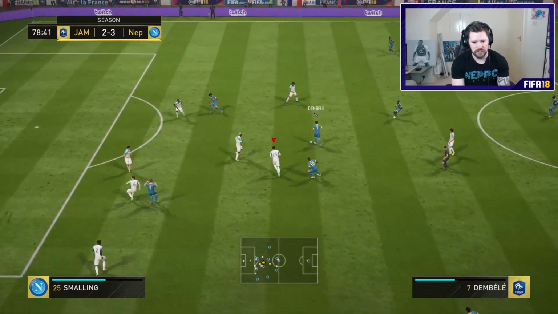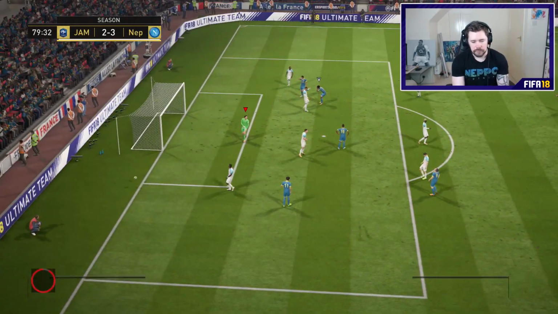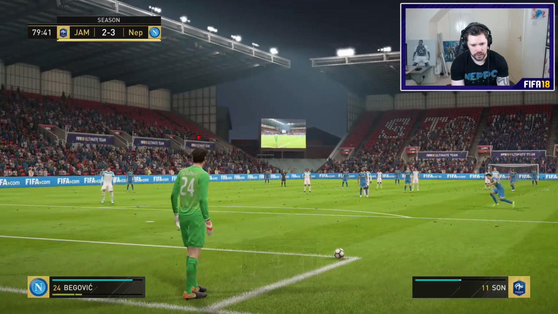I probably should have done a bit better with Defoe as well. I think I was being too greedy trying to find the back of the net with Defoe again, instead of passing it one more time inside and just getting the easy goal. Right, we've got players here. Over the left-hand side is free.